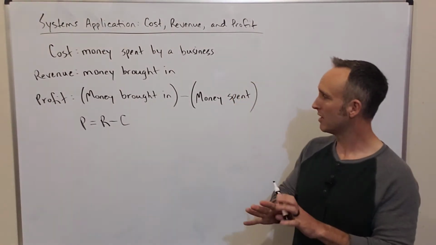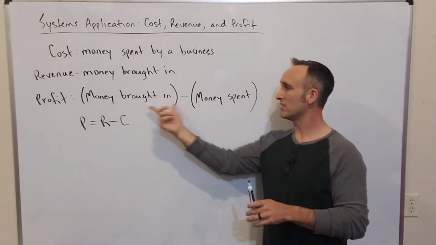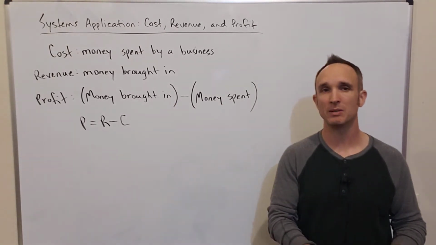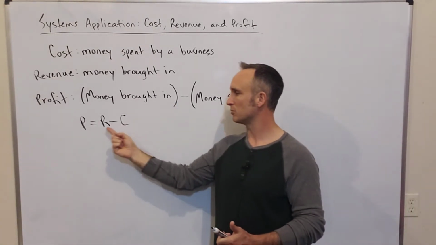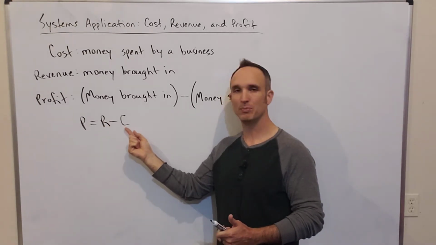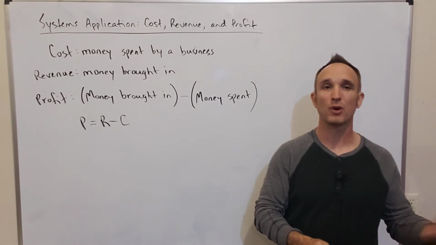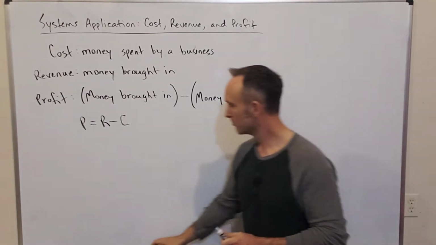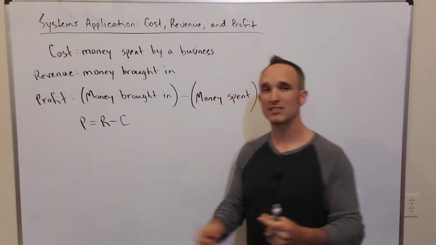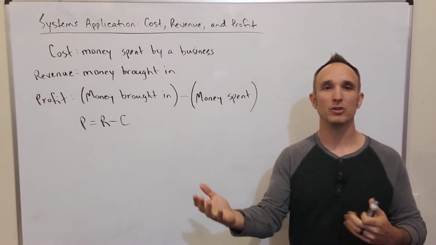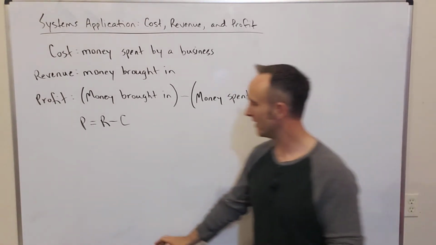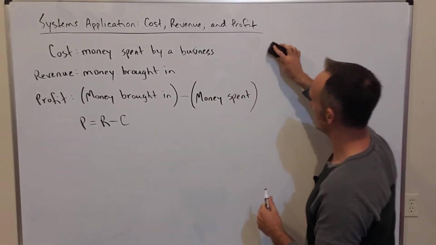Now, sometimes the cost is more than the revenue. That's when a company's losing money, right? That would mean if your cost is bigger, you're going to get a negative number when you subtract. So that means you're currently not profitable, and that can happen. If your profit is zero, that's a break even, right? Your revenue and your costs are equal. You're breaking even at that point. So those are the basic concepts behind this video.